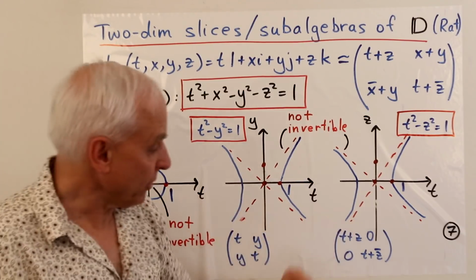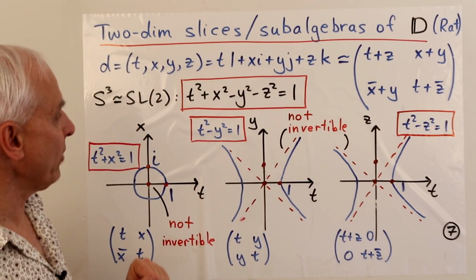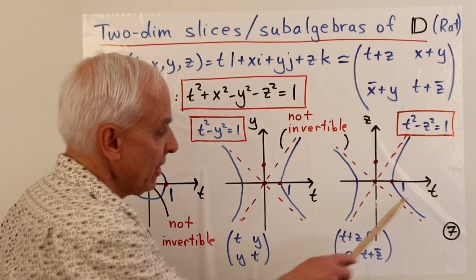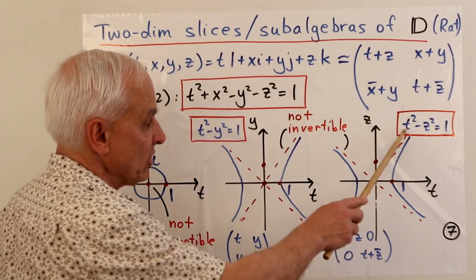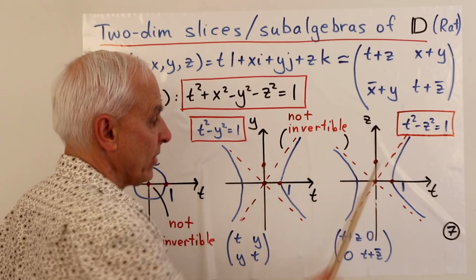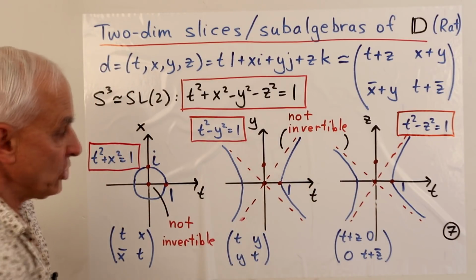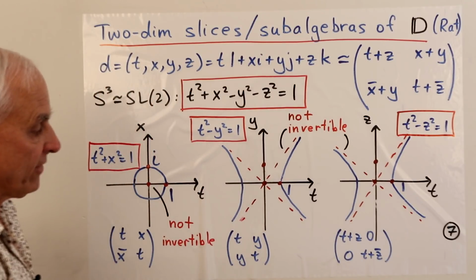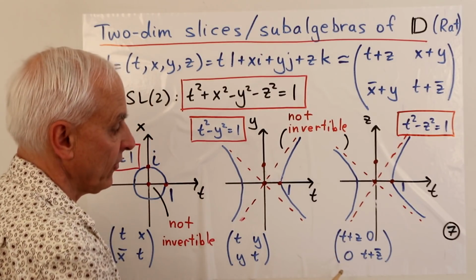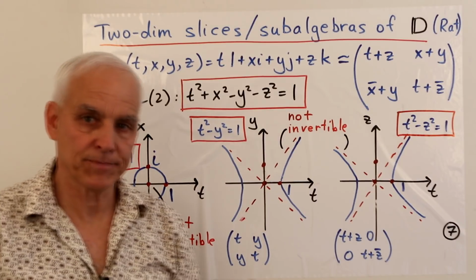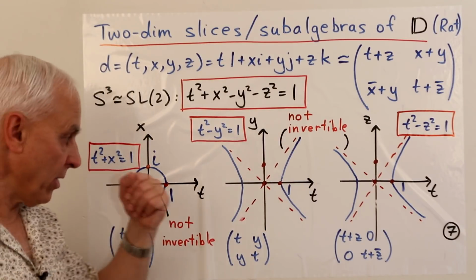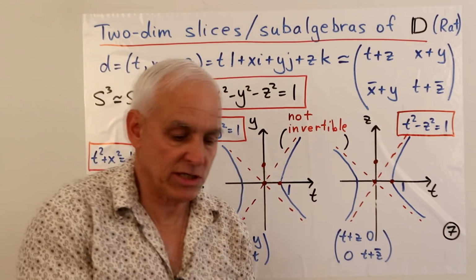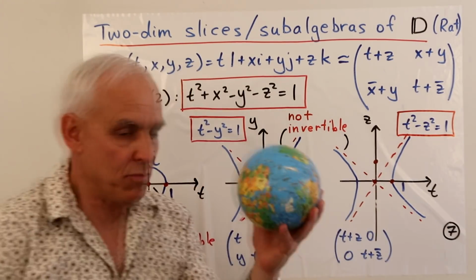And then the green one, okay, is very similar. When we set x and y equal to 0, then we get a two-dimensional slice in the t and z directions. The equation then of this sphere is t squared minus z squared equals 1. Has the same form geometrically, but as matrices, we're looking at something different. They're just diagonal matrices with zeros off the diagonal. So we get blue complex numbers, we get red complex numbers, we get green complex numbers, all as different two-dimensional slices.